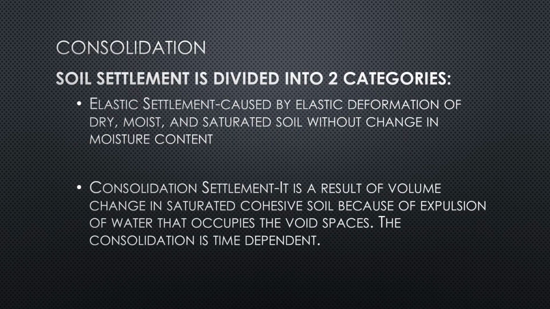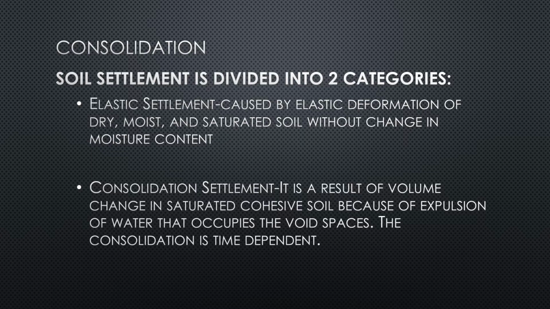When the expulsion of water occurs, there is a compression of soil. Soil settlement is divided into two categories. First is the elastic settlement, caused by elastic deformation of dry, moist, and saturated soil without change in moisture content. And the second is the consolidation settlement. It is a result of volume change in saturated cohesive soil because of expulsion of water that occupies the void spaces. The consolidation is time dependent.